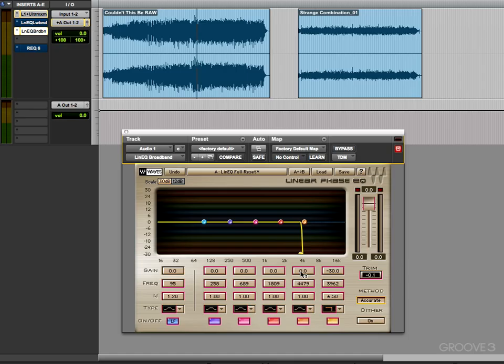But that comes at a price, and we can't actually see the price on a display here, but the price is that this slope going down here will run out of puff, so to speak, at a higher point. Now that point might be like -60 or something, which is possibly not even relevant to what we're working on, depending on how sensitive the material is that we're EQing. But these other approaches here may continue that downward slope further down. And that's what's known as the stop band, the point at which the slope kind of runs out of puff, so to speak. So the stop band will be lower on these other ones at the expense of being not quite as much of a right angle here.